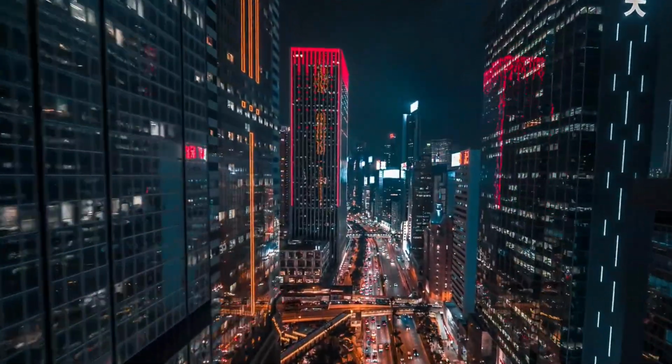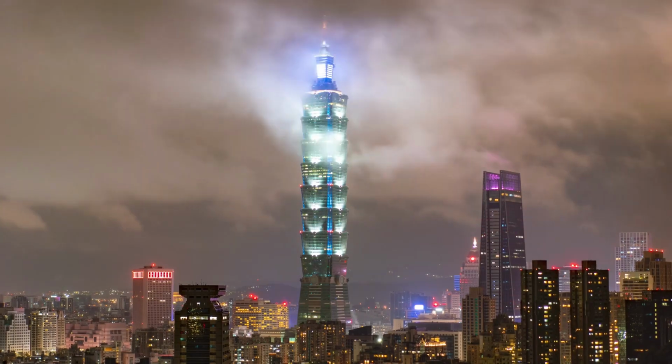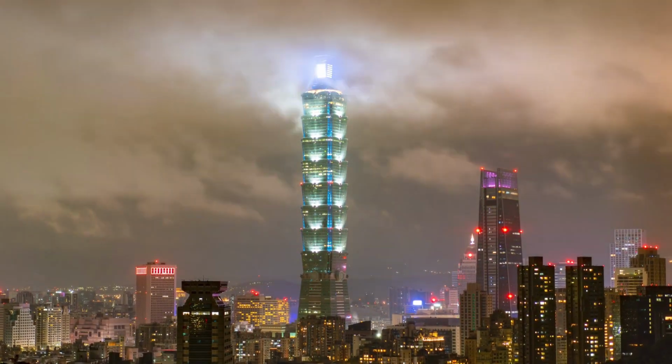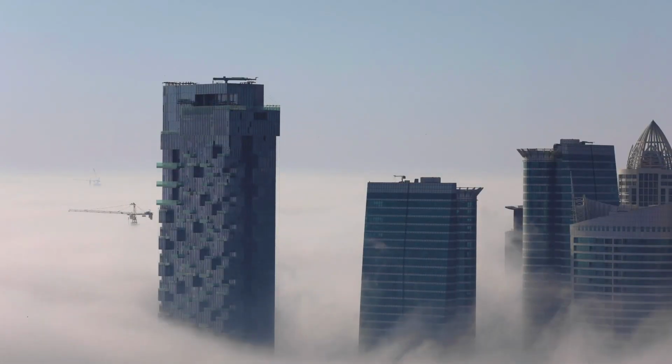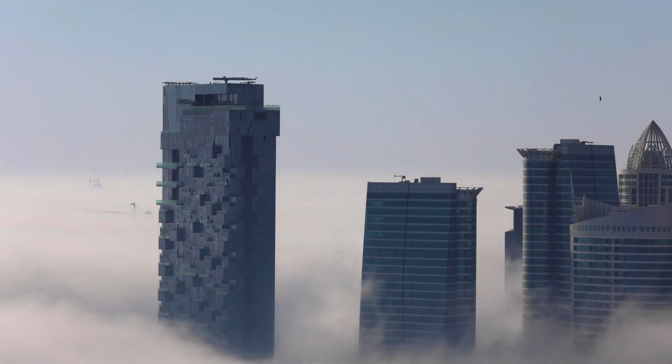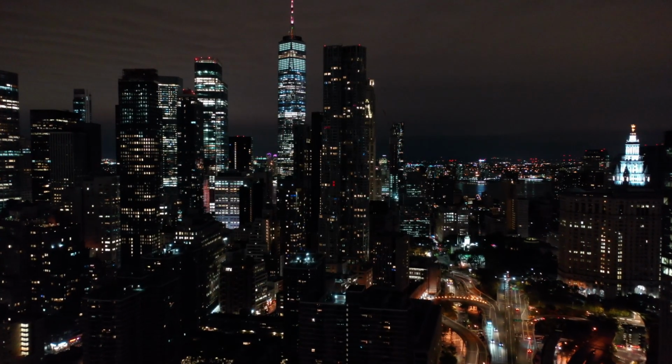In many ways, the race to the sky, the need to build taller, are as old as time. Yet it's over the past century that we've seen a significant leap in the total height of our tallest skyscrapers. But that doesn't mean they've always been beautiful creations. Designers are constantly looking to reinvent the modern skyscraper with higher, more cutting-edge designs.